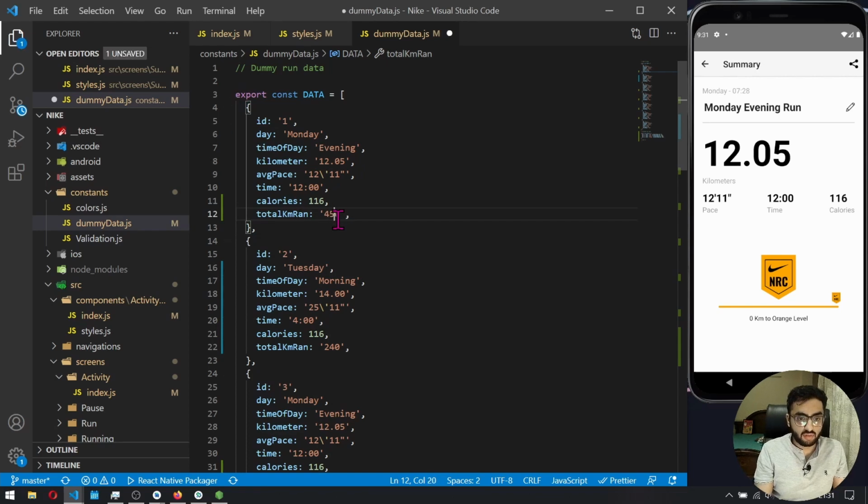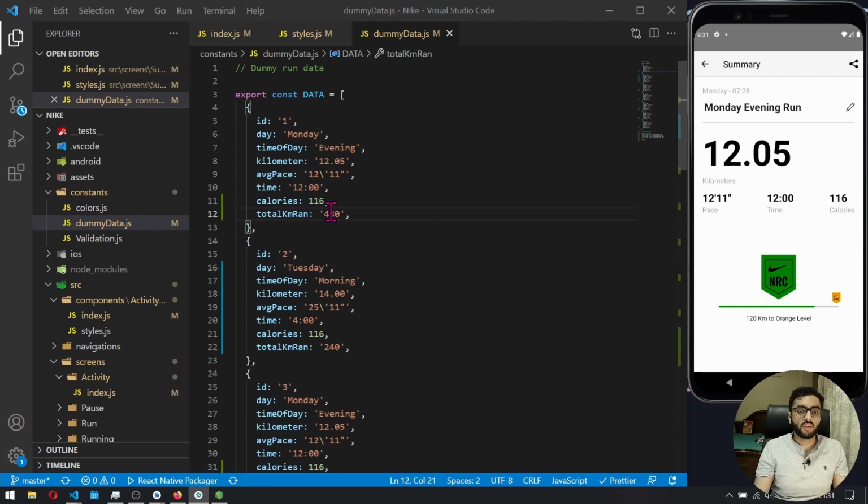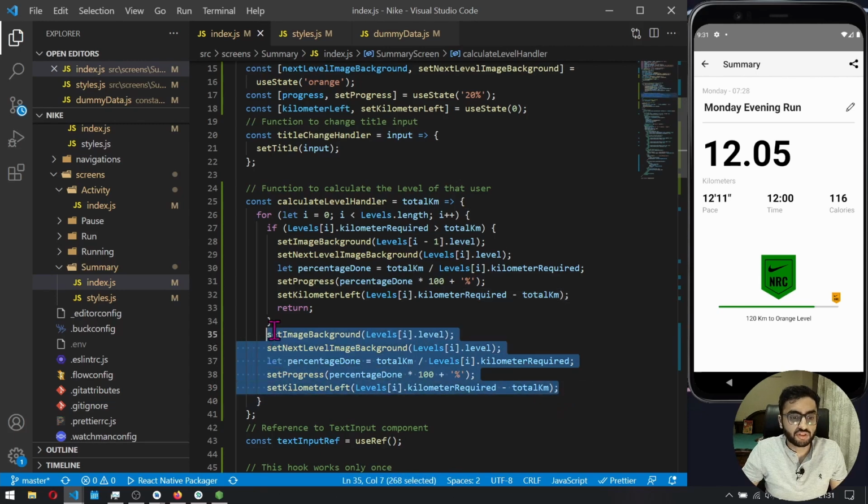45,000 doesn't work, 450 is working fine, 480, let us close this, open this again. Yeah, everything's working fine, and we have also dealt with a different, what do you call, edge case, right?